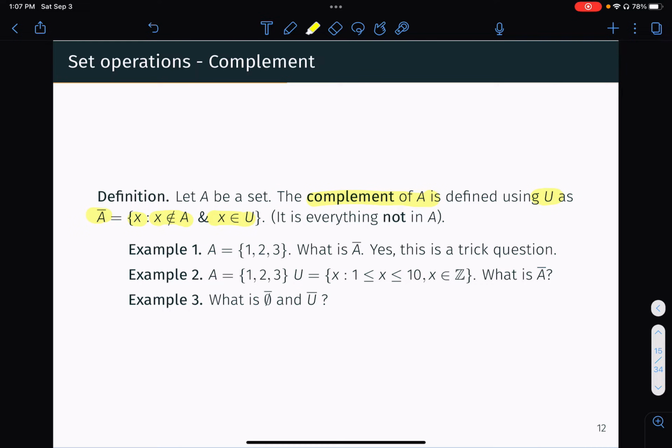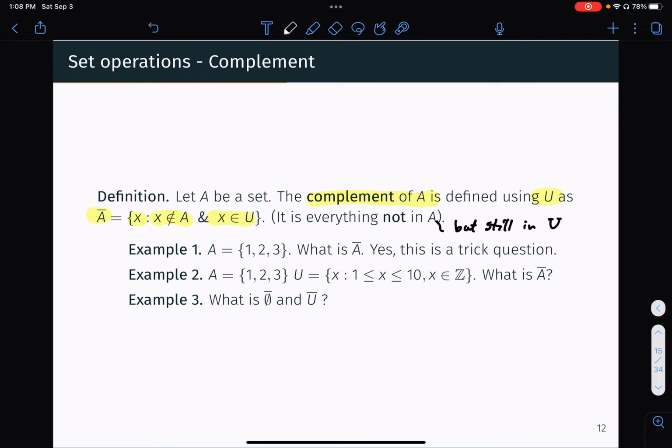So X can't be like the string cat if you're dealing with integers. So the complement is everything not in A, but still in the universe.